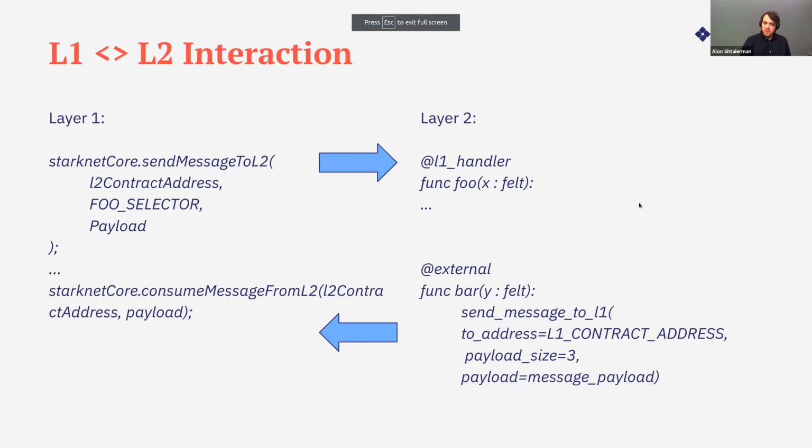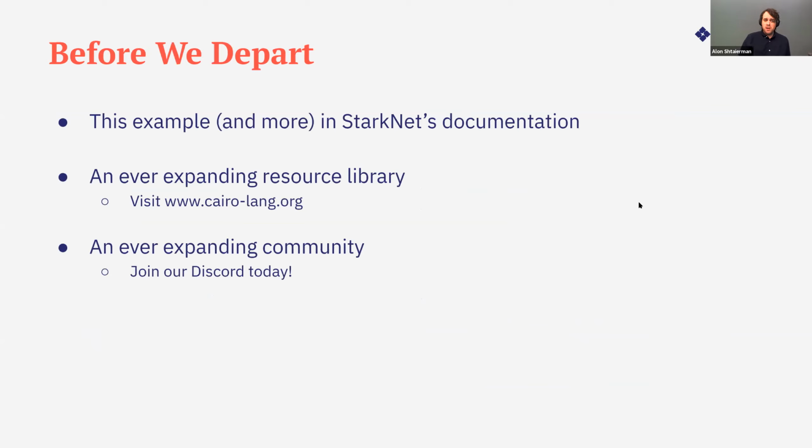It's a great way of implementing things like token bridges that allow you to transfer tokens back and forth between layer 1 and layer 2, amongst many other things. Okay, before we depart, I just want to reiterate and mention that this example and many more are all available in the StarkNet documentation.